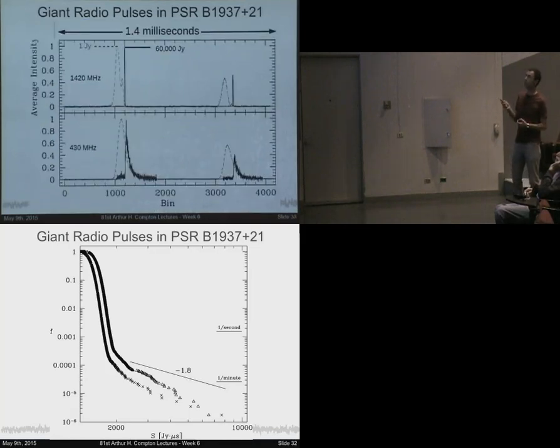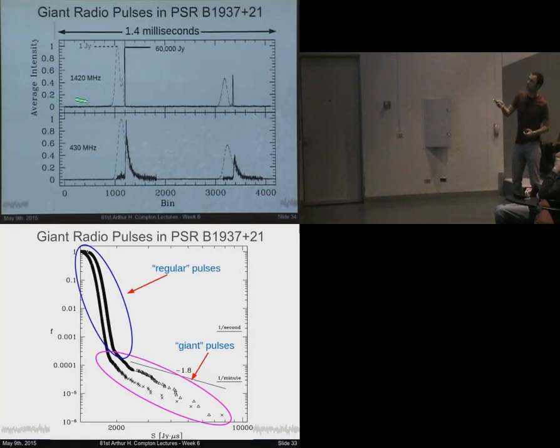So this is a picture of some giant pulses from this pulsar, 1937. This is a zoom in; this pulsar has two pulses from the two poles of the rotation. They're not on the same scale, so let's just look at this one. It's 1.4 gigahertz. This is a regular pulse. It's nice and wide, and it has a little second bubble there, and then it goes down. But once in a while, you'll get this giant pulse, and the giant pulse occurs super narrow. The scales are the same: the amplitude of this regular pulse is 1 Jansky, and the amplitude of this is 60,000 Janskys. It's just plotted on the same scale so you can see them.